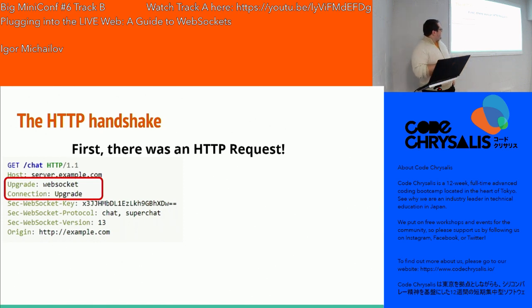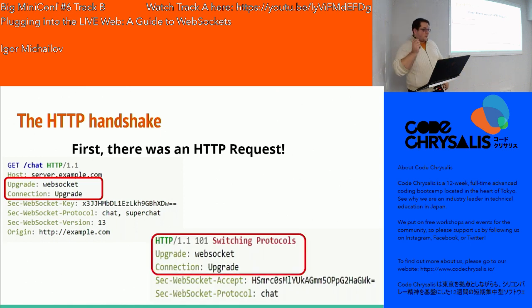There's quite a bit of information, like sub-protocols and versions, that I won't go too deep into. I will talk about this key that you see a little bit later. Once this header is sent, that information is processed on the server, and if everything is fine, the server will send back another very special header, response code 101, switching protocols. That means we have a WebSocket connection established. We'll see how this happens in the live code portion.